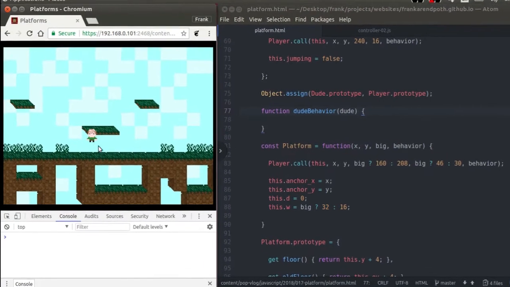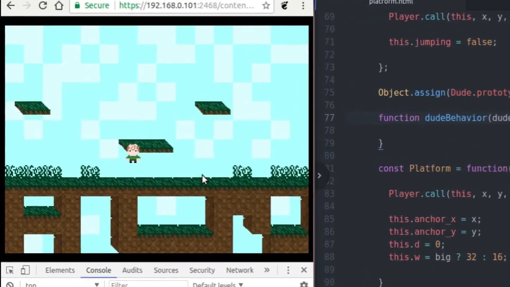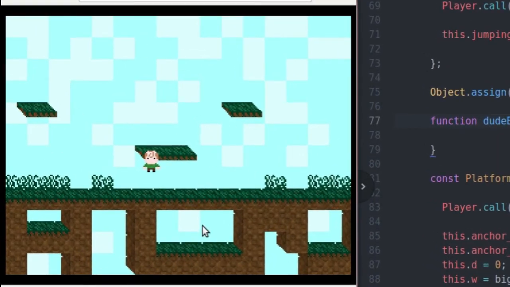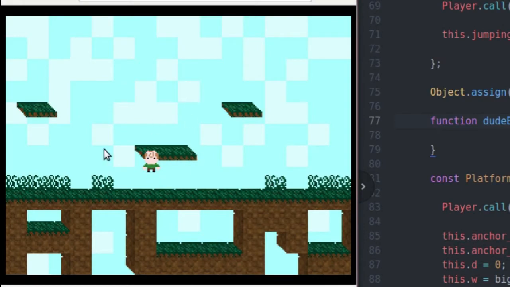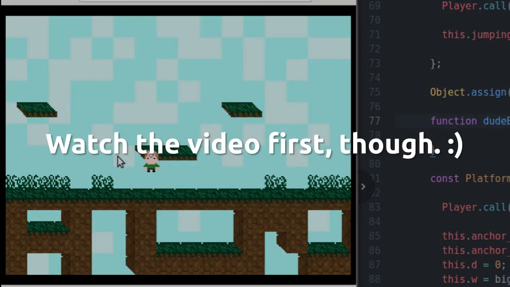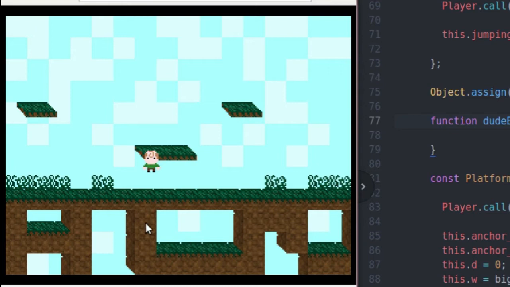I'm going to assume that you have a little bit of understanding of how to get to this point that you see on the screen, how to draw a tile map and everything. I'm not going to go over that. I'm just going to go over the logic to move the player, to move the platforms, and to have the player be moved by a platform when he's standing on it. So basically, I'm going to make these platforms move. I'm going to make the player collide with them, and he's going to interact with those platforms the way you would want him to in a game setting.